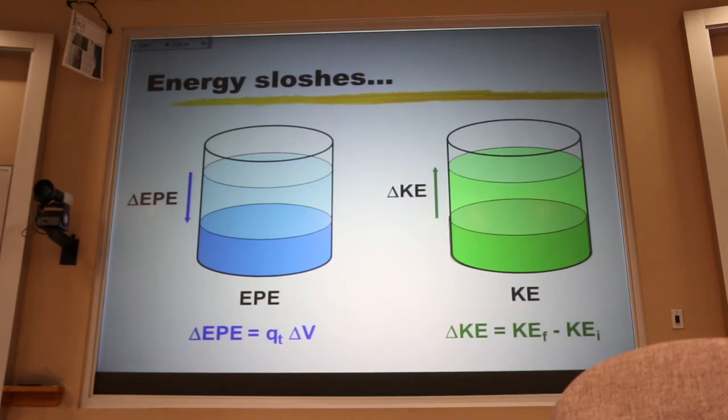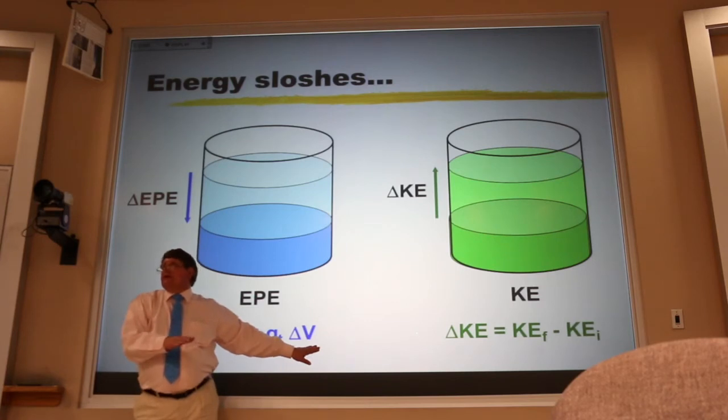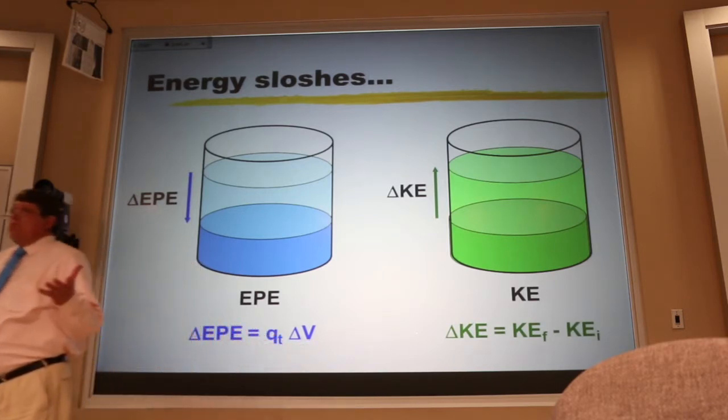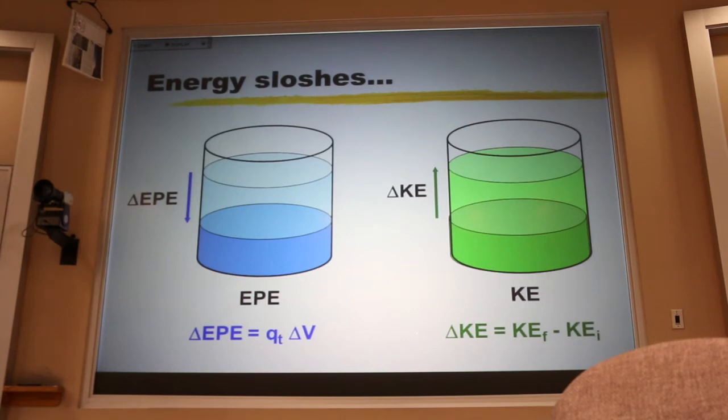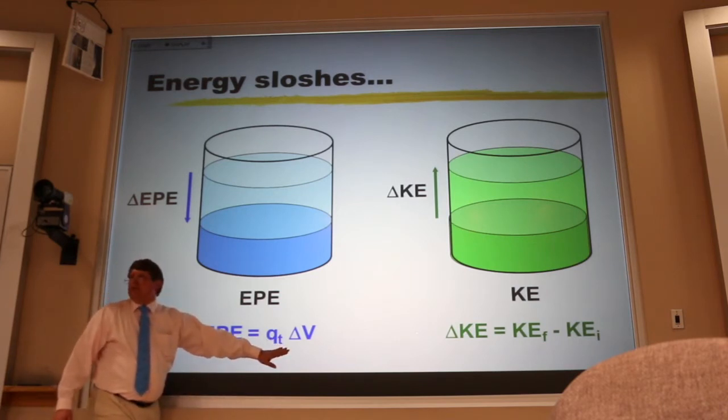Okay? Just like we never care where the 0 of height is, we could call it sea level, we could call it Main Street Bozeman. It doesn't matter. Likewise, the change in voltage, whether we go from 500 volts to 600 volts, or whether we go from 800 volts to 900 volts, either way, I get exactly the same physics. So when we're talking about the change in electric potential energy, we leave it in this form. Okay?